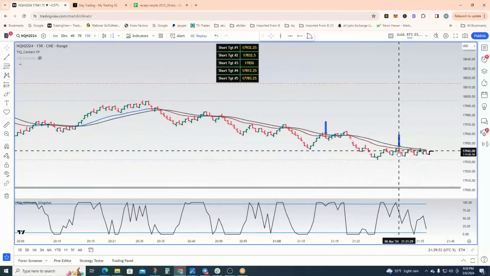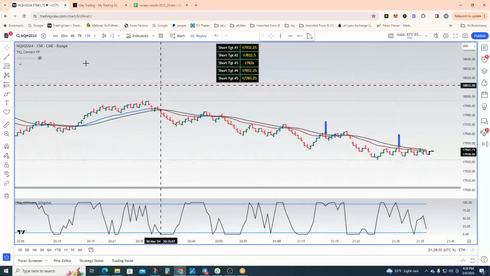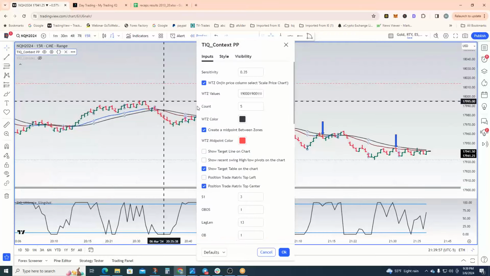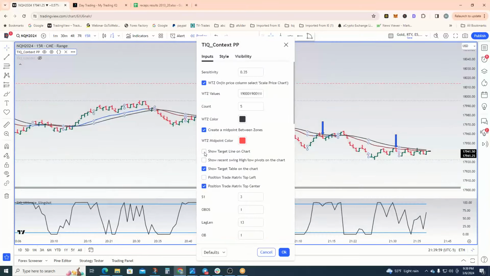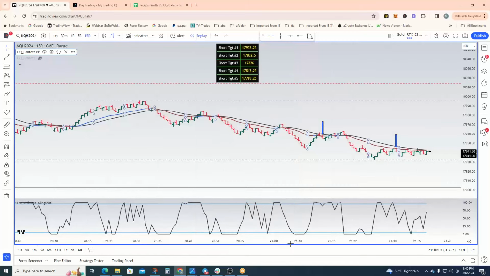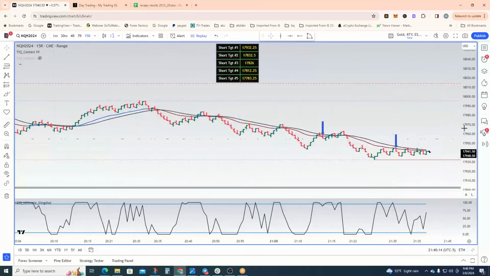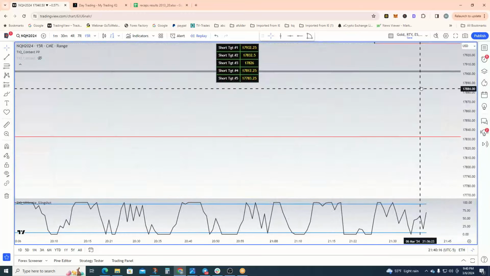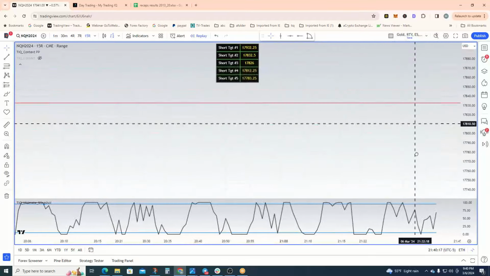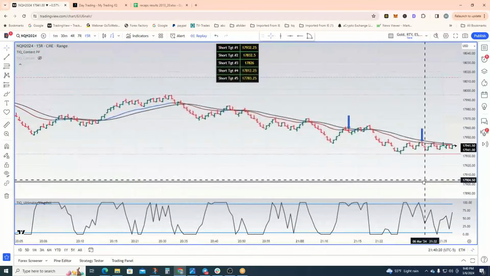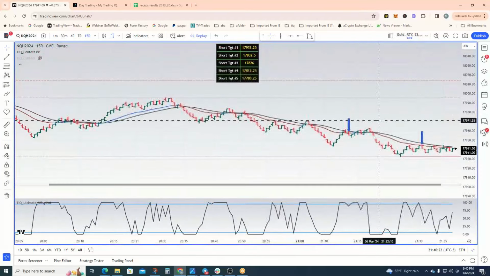Now, you can also add lines onto your chart that correspond to those targets. What I just did is I clicked on this right here as the properties, went to inputs, show target line on chart, and you will see it will put target lines on the charts. There's one of the target lines right there. Now, the other ones must be further down. Somewhere they are, right there. There's another one, and the other ones must be even further on down. But that's how you put those on.